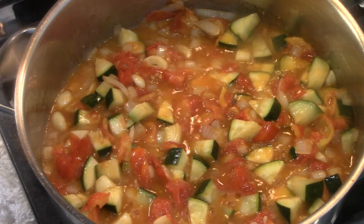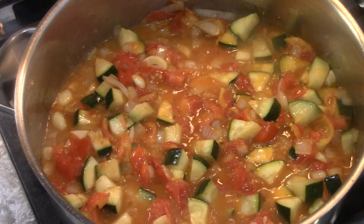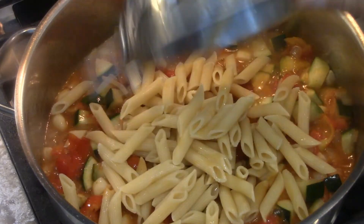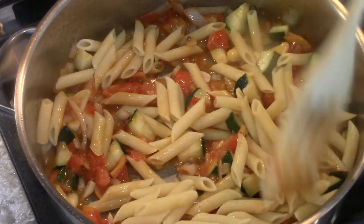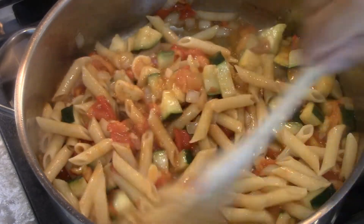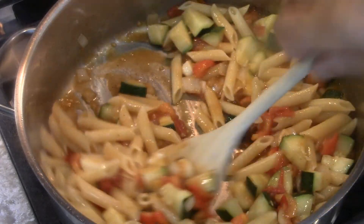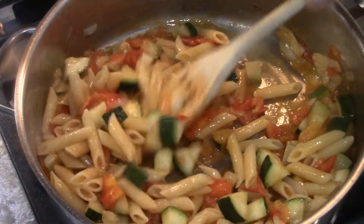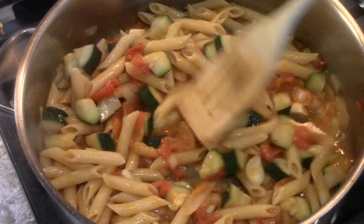I like al dente, so that means the zucchini is ready for me. Tomatoes are just fine. Now we dump in the unwashed pasta. I usually make more pasta than that, but it's really not necessary — then you have half a pot of pasta left over. So that's four and a half ounces, which is still too much for two people if they're watching their weight.